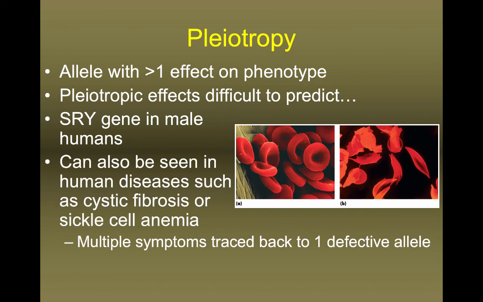A couple of other examples of pleiotropy involve conditions or diseases. One of them is cystic fibrosis, which if you have 2 recessive copies of the allele for cystic fibrosis, there is a wide range of phenotypic traits that makes it hard to breathe and makes you very prone to infection. Essentially what happens is your mucus-producing cells in your respiratory tract produce a mucus that's way too thick, and therefore you're unable to get it out of your respiratory tract like you're supposed to, and whatever pathogens might be trapped in that mucus can increase the risk of infection.